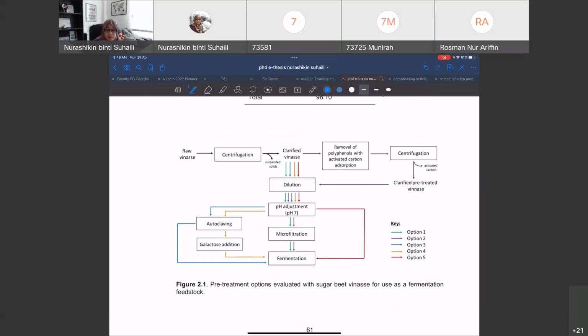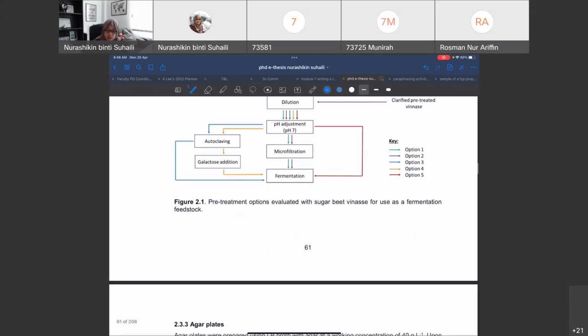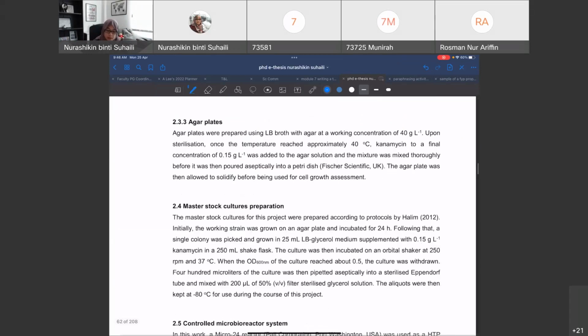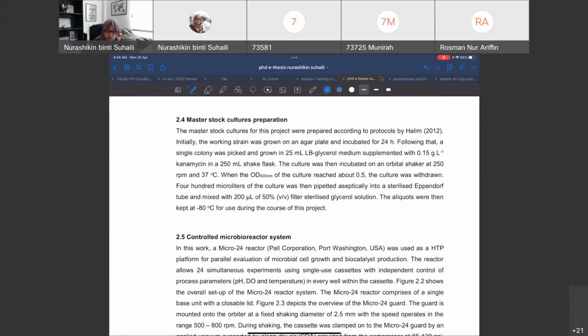For example, you can also construct a flowchart. Don't be afraid to construct a flowchart, because you understand your work. You should think about how to make it easier for others to understand. For a flowchart, you create boxes, and each of them is a process. The first step is this, the second step is that. You construct your own flowchart, and that is much easier for the audience to understand. The rest is the same, it depends on your work.